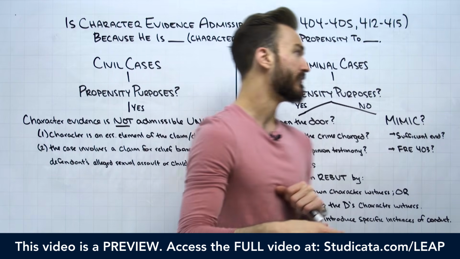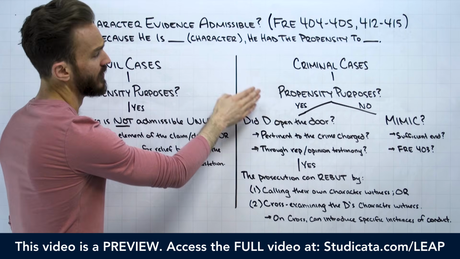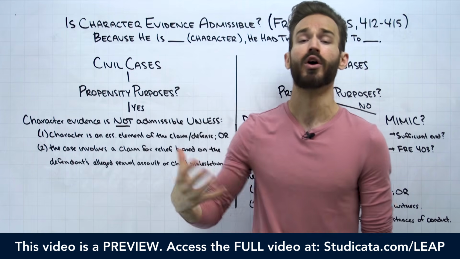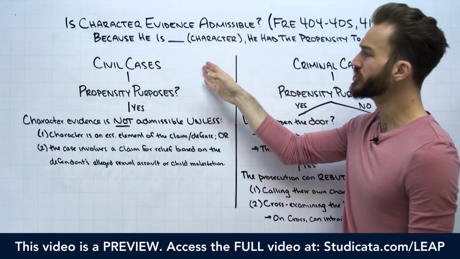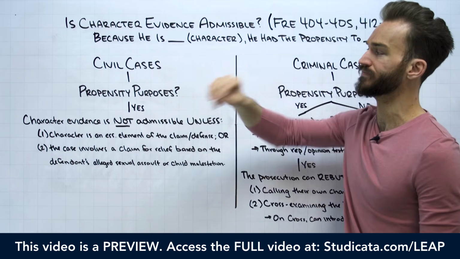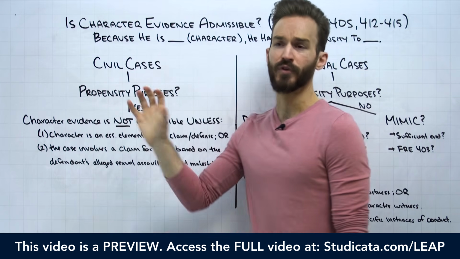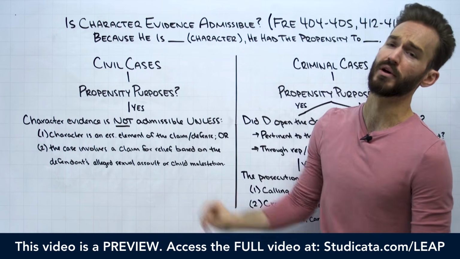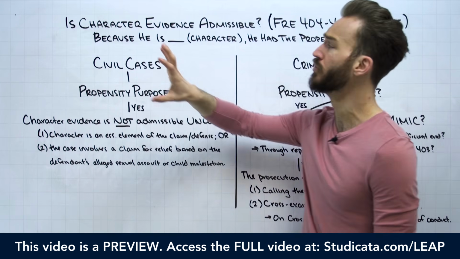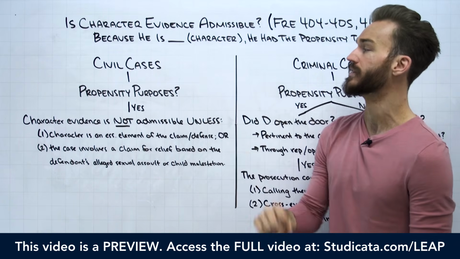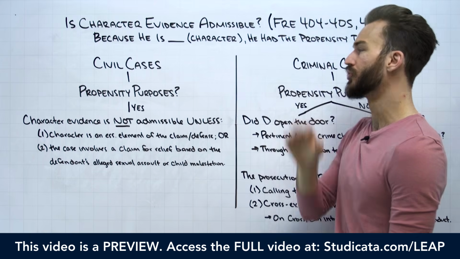Because we'll see if we're analyzing character evidence under a criminal case, that distinction will be important in our analysis, right? But we can just start with civil cases and really go through these 3 gateway issues, right? So the first thing you need to do before you jump into it, right? Number 1, what's the first thing you do when you're doing a character evidence analysis? We need to, number 1, identify whether we have a civil case or a criminal case.